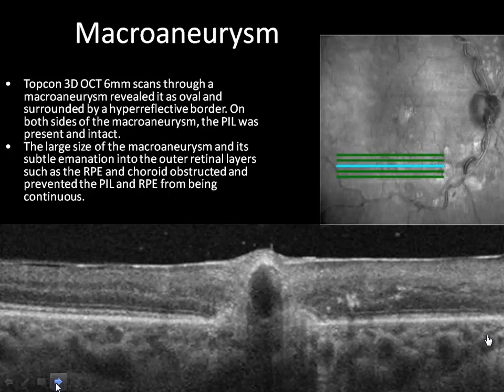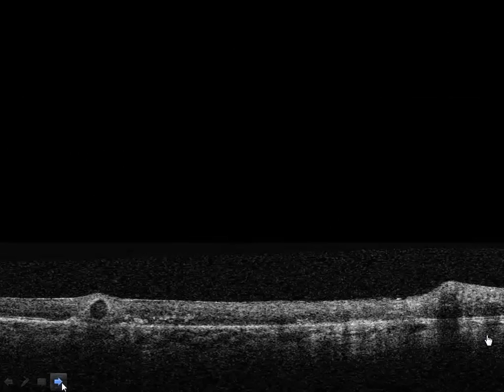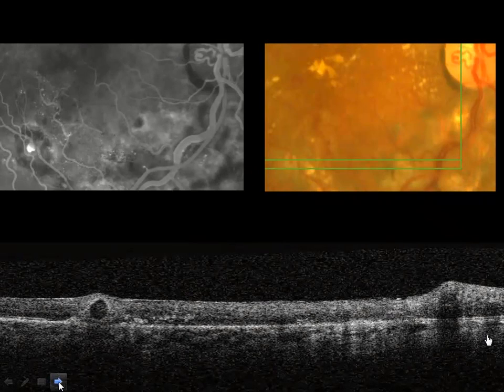Now, if you're not convinced, you probably can be convinced when we put everything together. So there's what we think is a macroaneurysm. We could match it up with the fundus image over here. That's exactly where we're looking. And match that up with an area on fluorescein where it looks like there's a vessel that's actually very, very dilated, like an aneurysmal dilatation of a vessel. It stains extremely well. And there are these 3 red arrows pointing to the same exact spot. So this is indeed a macroaneurysm.